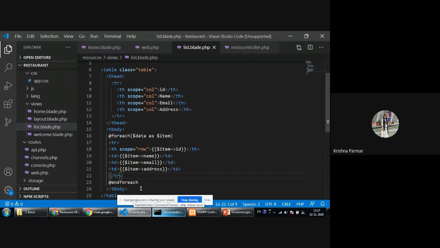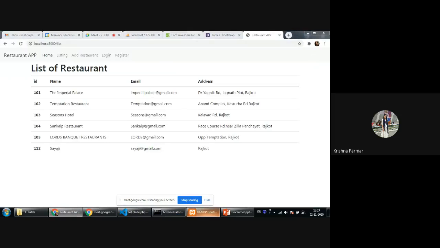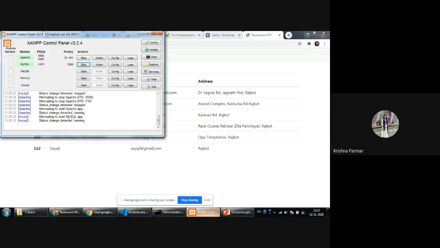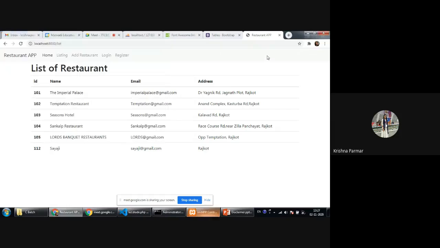So sometimes this server related issue you may face, then you just restart your control panel also, because it is all about working with your database. So that's why it is happening. So this way you can fetch your entire data, and whatever the data in your database, same data you will see here. So this is your fetch operation.